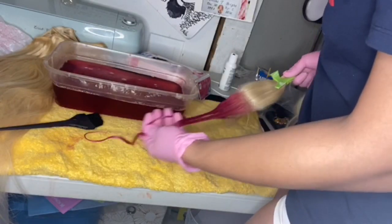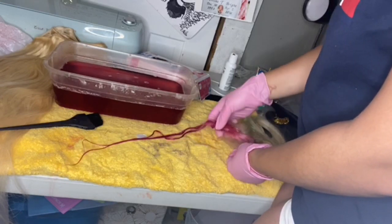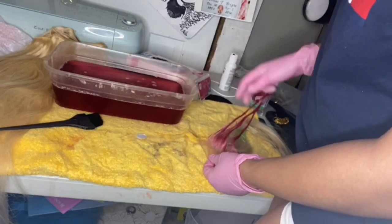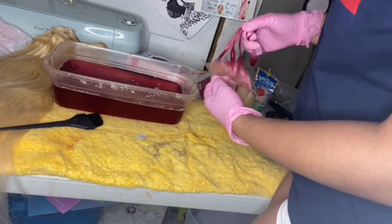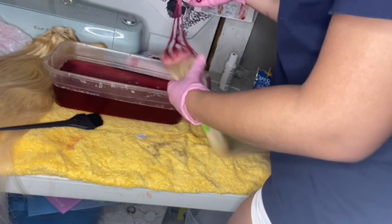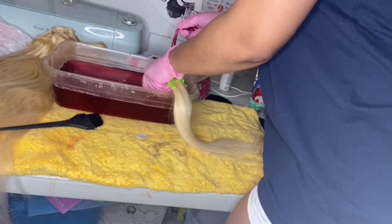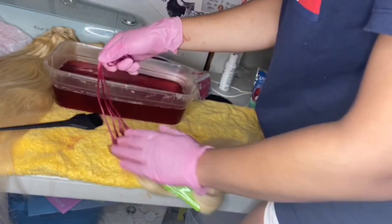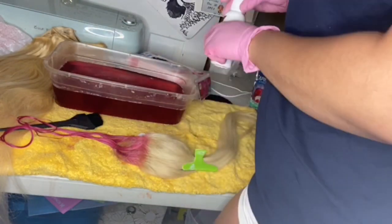So the front part didn't need me to let it sit in there as much because of course it is going to be lighter than the rest of the hair. You just need to make sure around the edges that there is some dye on it, because it can still be blonde. As you can see, it's still giving me white, and we don't need that. So I'm just going to dip that whole thing in there. I didn't really care about the lace again because it will not stain with the water dye. But sometimes, you just gotta make sure. Just go ahead and spray that got2b glue spray on there and get that thing right.